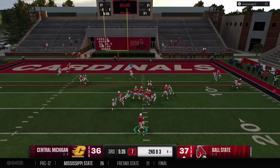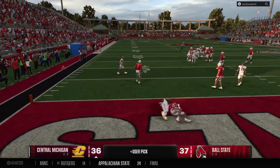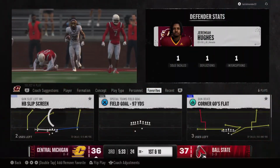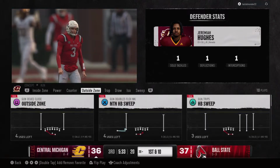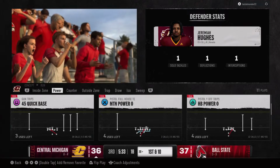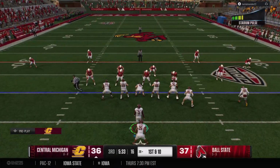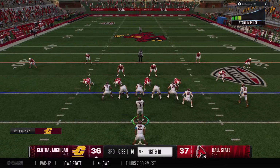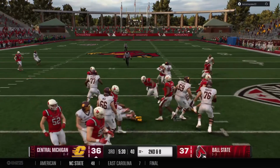Looking to throw on second down. Unleashes to the end zone. Fires and picked off. And he's brought down, and this defense gets the ball back for its own. And we know turnover margin is a huge part of winning ball games. Interception number 2. His quarterback has to do a better job taking care of the football. Don't force it. Take the high completion percentage stuff. Don't always try to go for the big play.